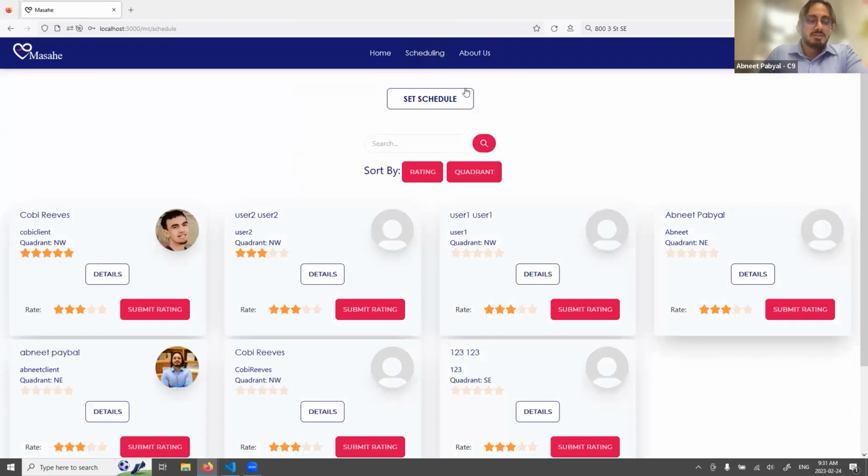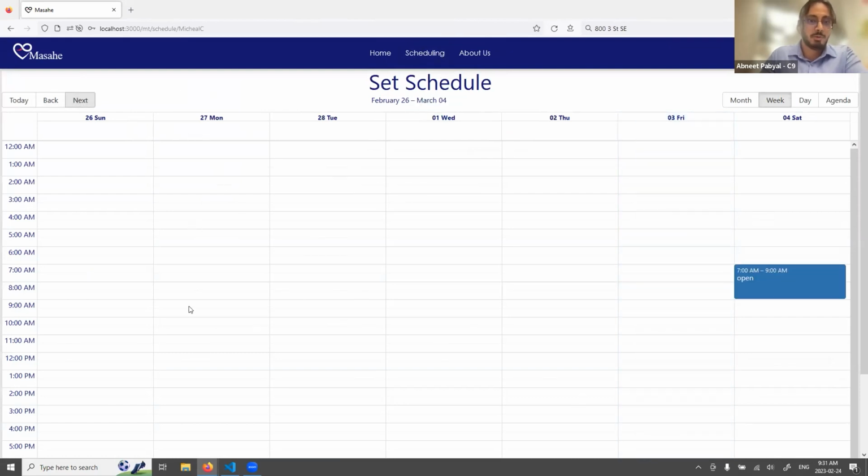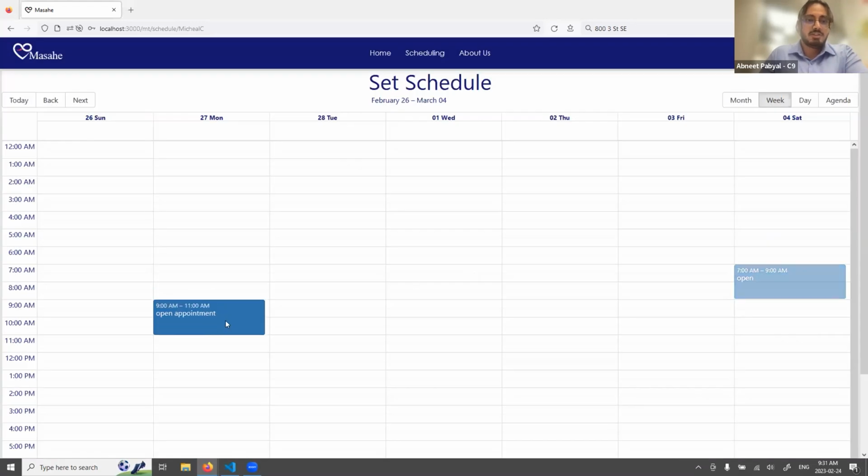Okay, so you can set your own schedule. Most massage therapists set their own hours, they book their appointments, and it's quite simple. So you just click on the set schedule. It's very interactive. You can change the viewport as much as you'd like. You can set your appointments quite easily, and you can readjust them quite easily as well. So if you need to reschedule, easily talk to your clients and figure that out and reschedule if you need to. And you can make them however long you want, and people can just click them, and then they're able to book your appointments. And then we'll move on to the homepage.